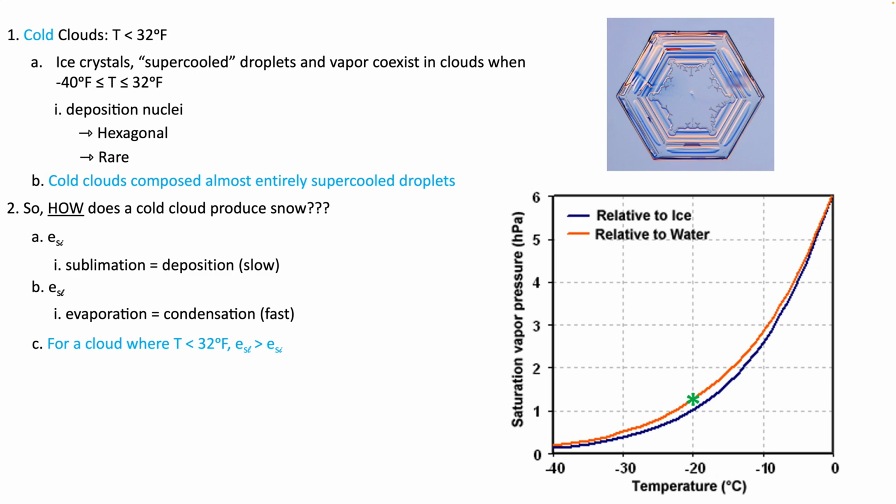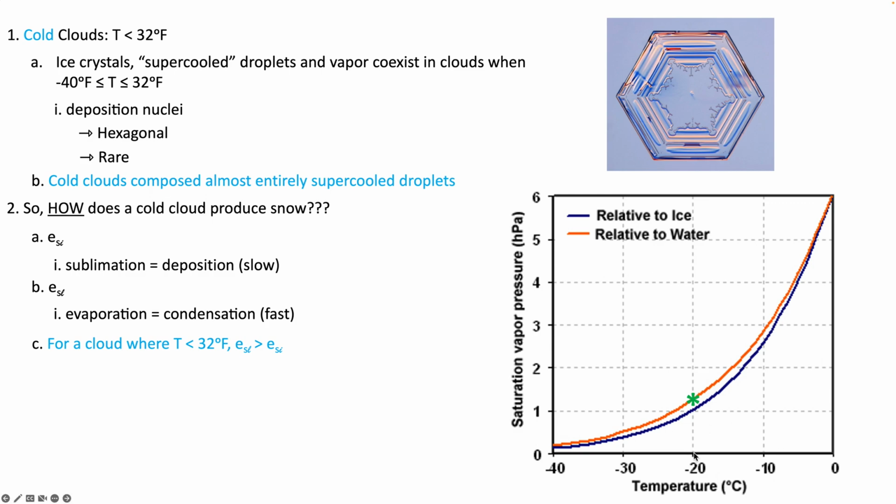around our water droplets. And so what we have here on the right-hand side is basically our diagram of vapor pressure on the y-axis and temperature in degrees Celsius on the x-axis. And these are our saturation vapor pressure curves for liquid water, so this is the red curve, and for solid water or ice, and this is our blue curve. And what you see, and we're just going to stick with looking at 20 below 0 Celsius, which is about 4 or 5 below 0 Fahrenheit.